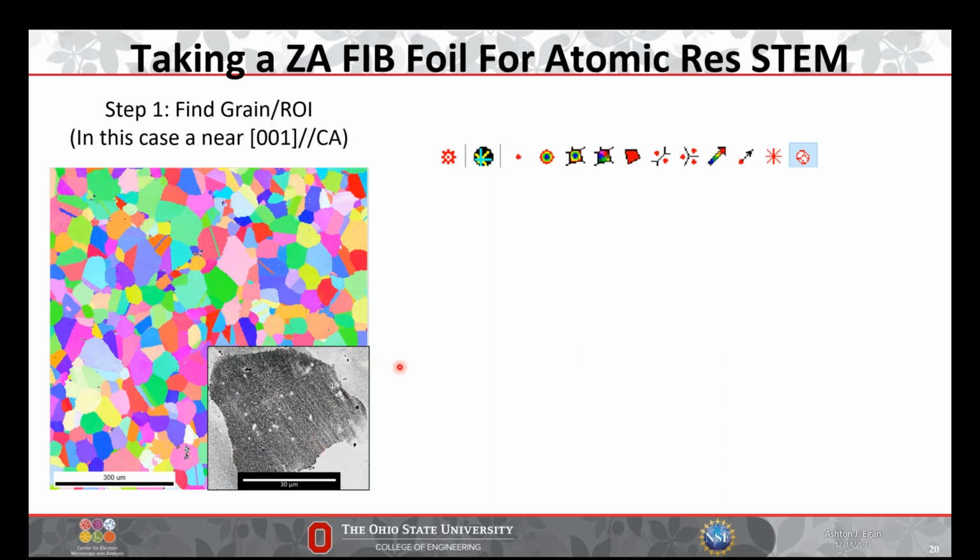Okay, and so this is the part that can take some time, is going between SEM and the grain map. And if you've spent a lot of time staring at these, you end up becoming good at figuring out, okay, this is what this grain looks like, and now I need to move maybe 50 microns here, but I'll save you the hassle of doing that, and here's the grain that I was studying, right? And so, okay, great, we found the grain.